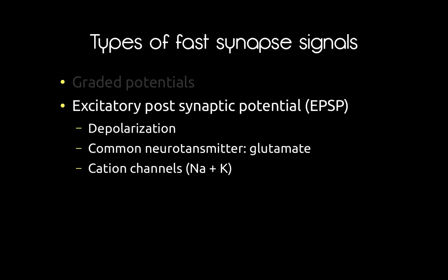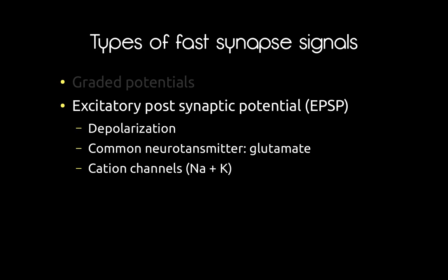These are postsynaptic potentials that are depolarizations, changing the polarization to bring it closer to threshold potential for an action potential. That's why they're called excitatory: they're taking this membrane closer to threshold for an action potential. As an interesting point here, one of the most common neurotransmitters used in excitatory synapses is glutamate. This is the same alpha amino acid that is used in the proteins and other things in your body. That's kind of an aside there.